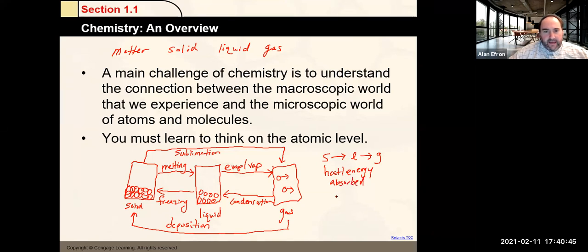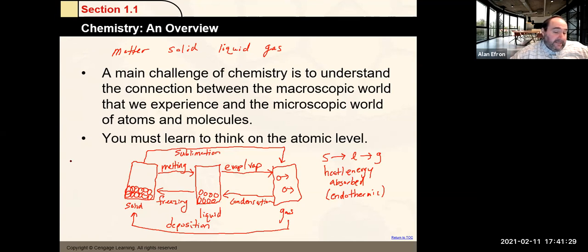And you might remember that heat and energy being absorbed is what's sometimes referred to as an endothermic process. You can think about a very simple example: you have an ice cube. You take the ice cube out of the freezer and put it on the table. It's going to pick up all that heat and energy from the surroundings, start to melt, and you'll have liquid water. Then perhaps you put that liquid water on the stove and start boiling it because you're going to make some pasta. You boil that water and get a lot of steam. Again, that's our evaporation happening, putting all that heat and energy in.